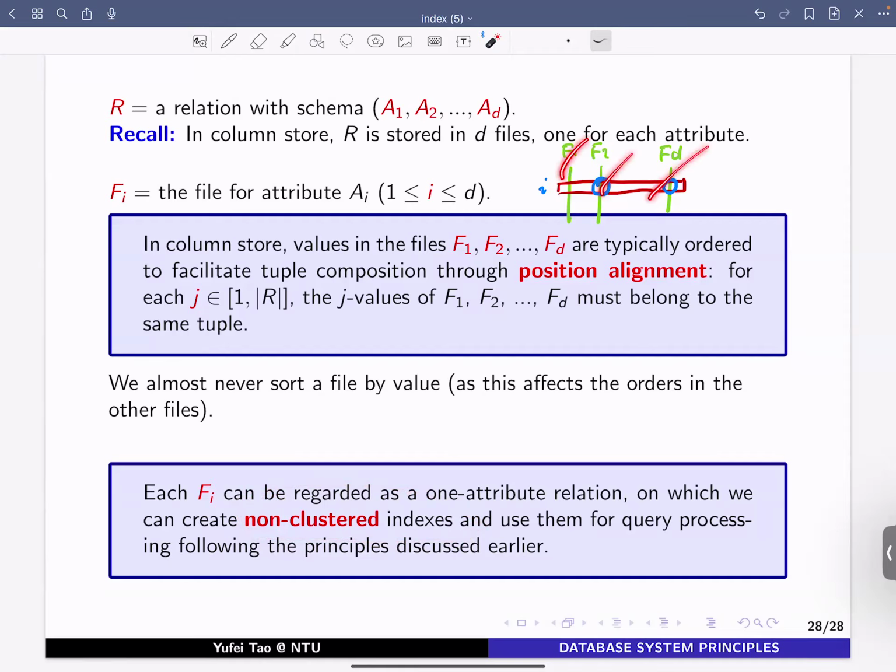These indexes would be secondary non-clustered indexes. If you want to answer queries, I don't really have examples here, but the principles that we already talked about for row store also apply here.